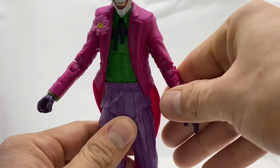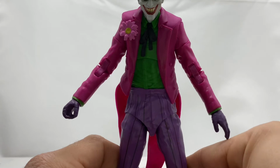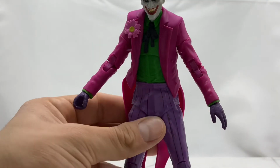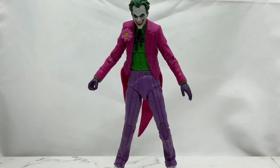So, all in all, guys, like I said, this guy is a creepy guy. He is fun. He is awesome. And if you are a Joker fan, you definitely need to add this guy to your collection because McFarlane has had a Joker... I believe it was the Rebirth Joker. That was basically a real big miss with a lot of people. He sat on shelves on pegs for so long, and I think he is still sitting on pegs and shelves. However, this wave has gone like hotcakes, and as you can see, it's because these Jokers look really, really good.